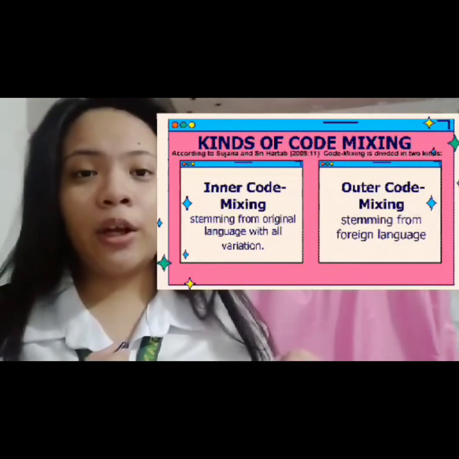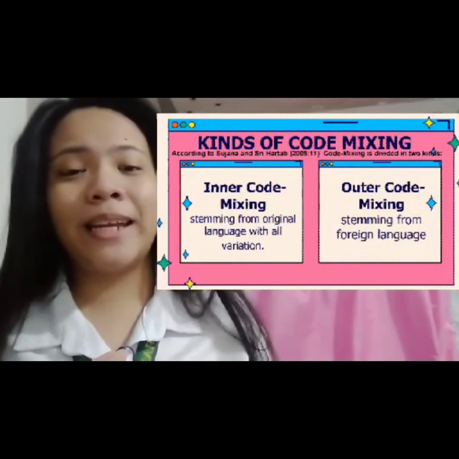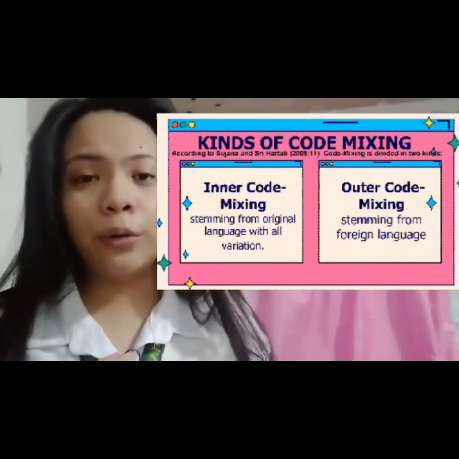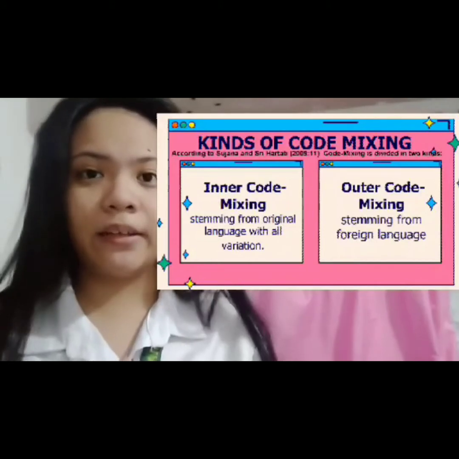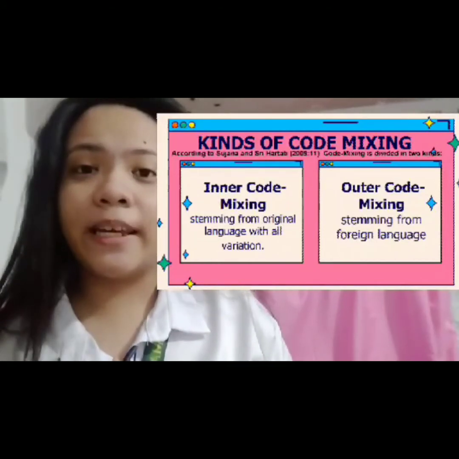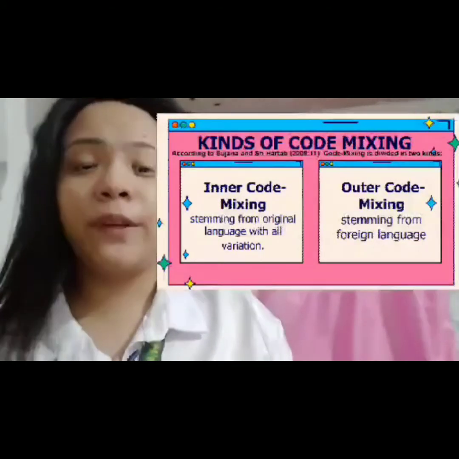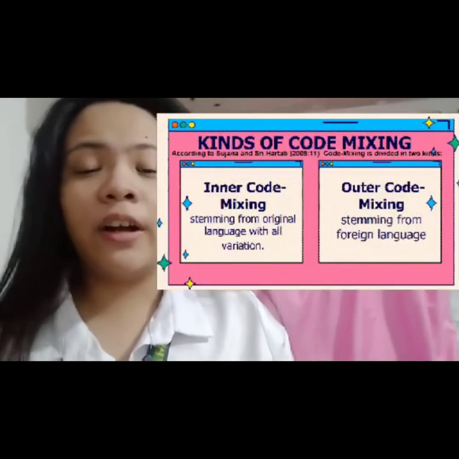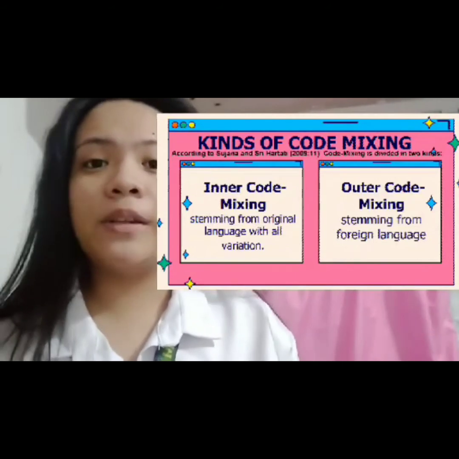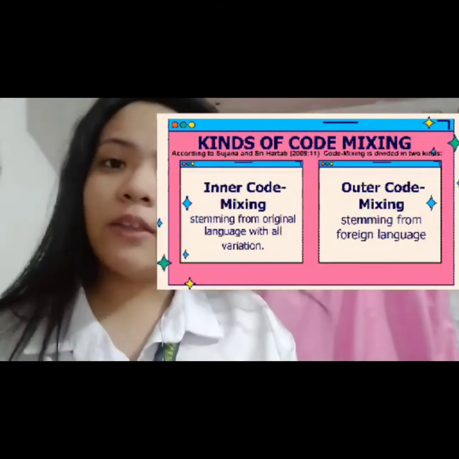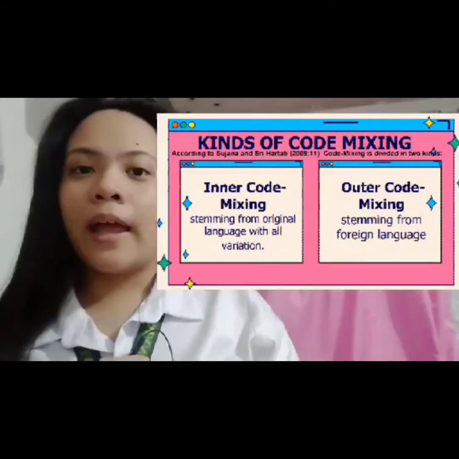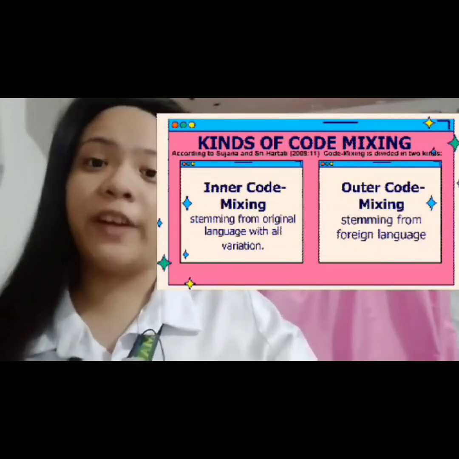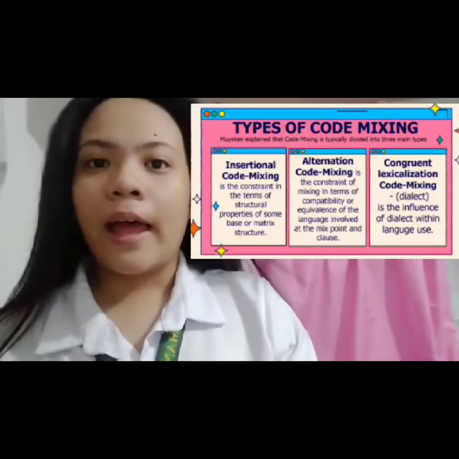Code mixing, according to Srihartati, has two kinds, the inner code mixing and the outer code mixing. Inner code mixing is mixing the code between Filipino with a regional dialect or a language variation, for example, Cebuano, Ilocano, etc. And outer code mixing is mixing the code with a foreign language.